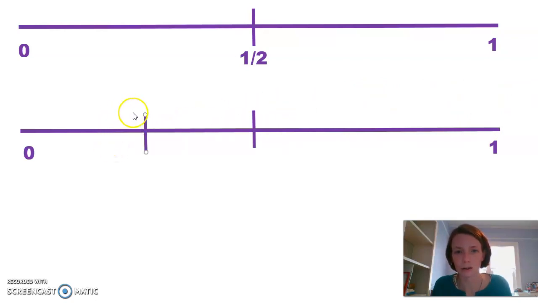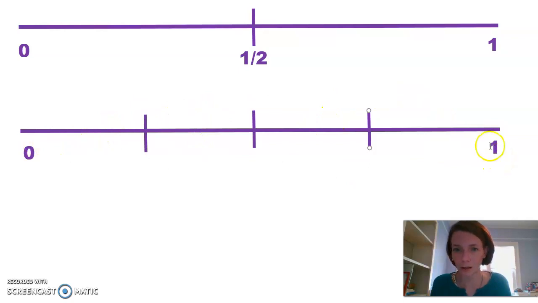2 quarters. Exactly. We cut the half in half, and that makes 2 quarters. And then over here, if we split this half in half, how many would we get? We would get 1, 2, 3, 4 quarters. Right. So have we got all 4 quarters now? I think so. We've got 4 equal pieces that equal 1 whole.